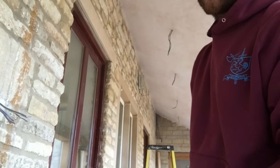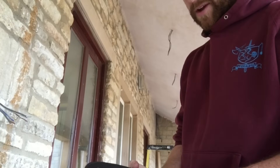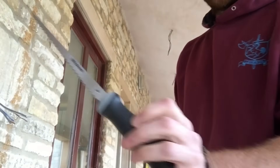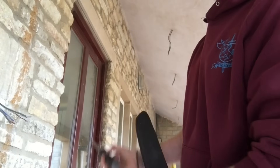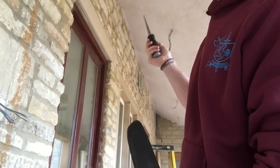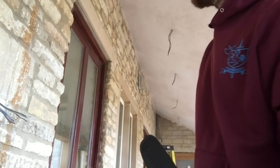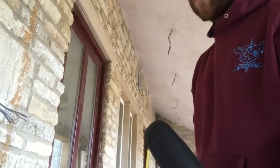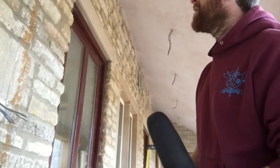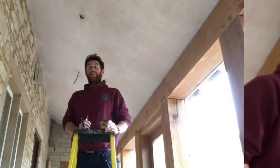Unfortunately I can't do that now, and I can't risk using the hole saw on the ceiling because there's a chance I could damage the cable. So what I'm going to use instead is a pad saw — at least with that I've got a lot more control. There's no chance I'm going to damage the cable, though unfortunately it's a much messier job.